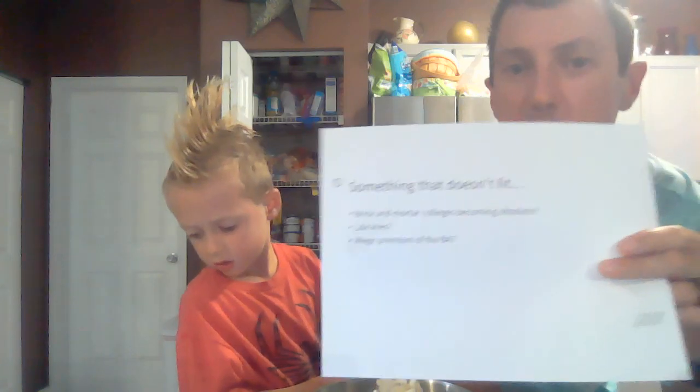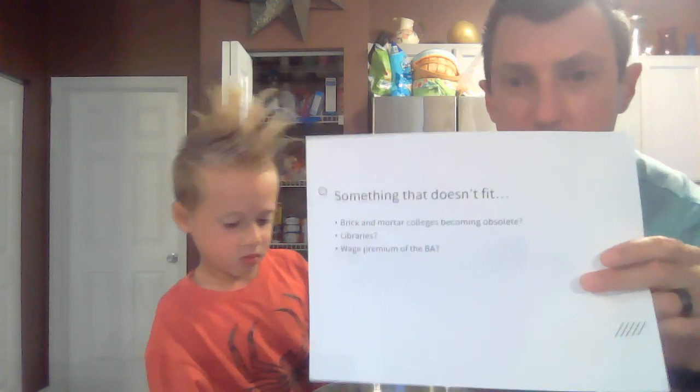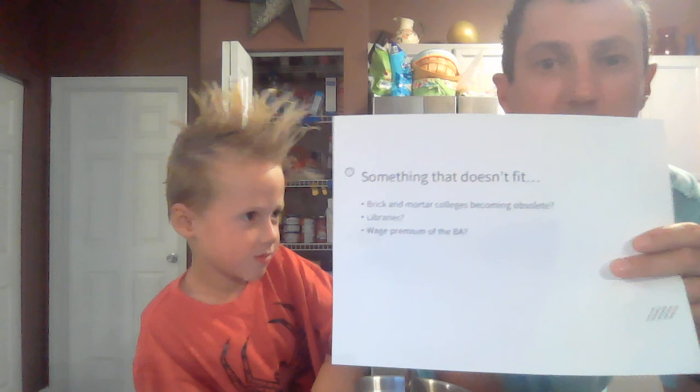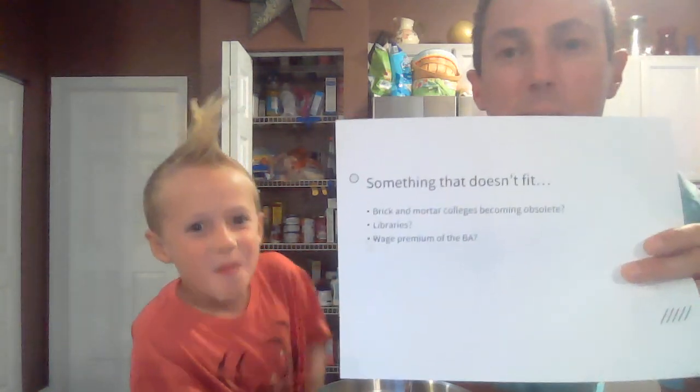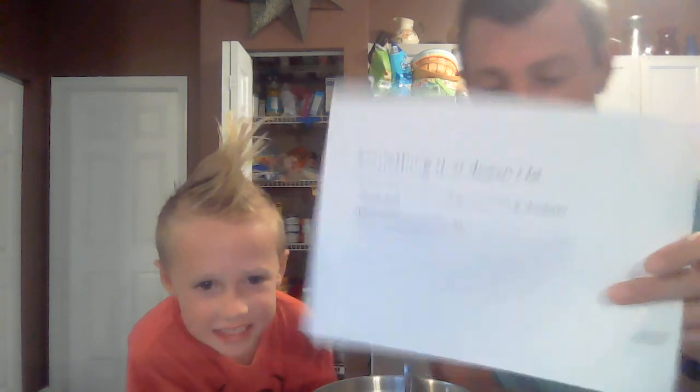But the thing that doesn't fit here that I still wanted to bring up was the concept of brick and mortar college becoming obsolete. Looking at libraries being transitioned to online, not yet. The wage premium of the bachelor's degree, that was a fascinating concept and a fascinating reading. Scary reading for some of us who are involved in higher education and secondary education and encouraging our students to go that route. And I think we need to go back to what Johnny said. If this was the idea that we were trying to encourage our students, where does that come from? Where is that foundation? And what is the better route for our students?